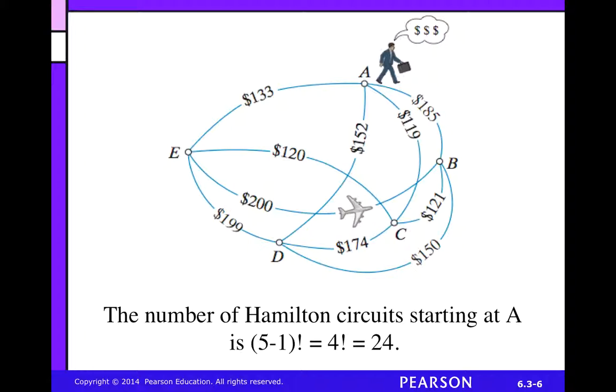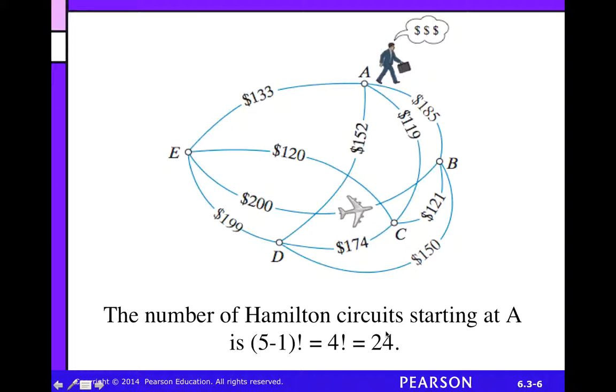Well, if we were in class, I would of course just ask you, what would you do? And in class, the students generally agree that if I insist that you get the cheapest path, the way to do that is to simply list all the possible ways he can walk, find what the corresponding costs are, and then pick the cheapest. So for example, we know ahead of time that there are 24 possible routes that he can walk.